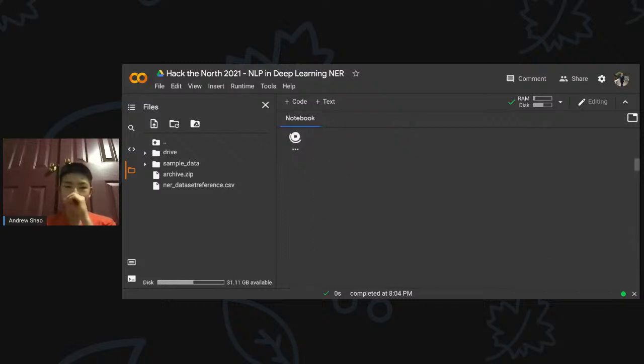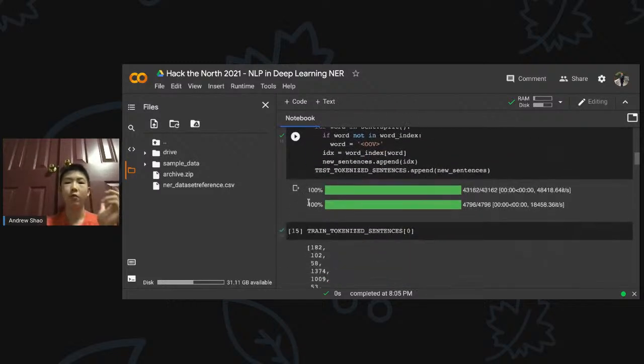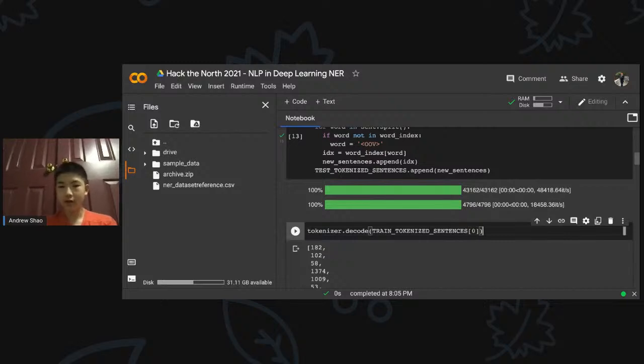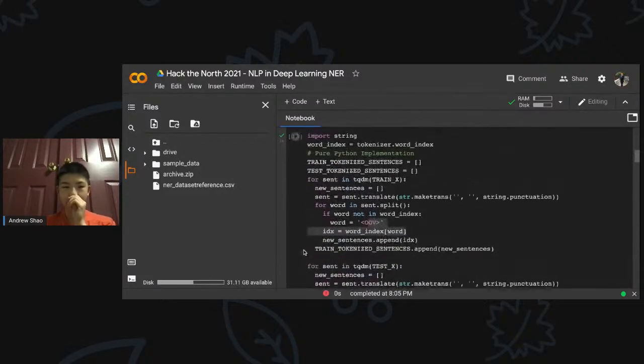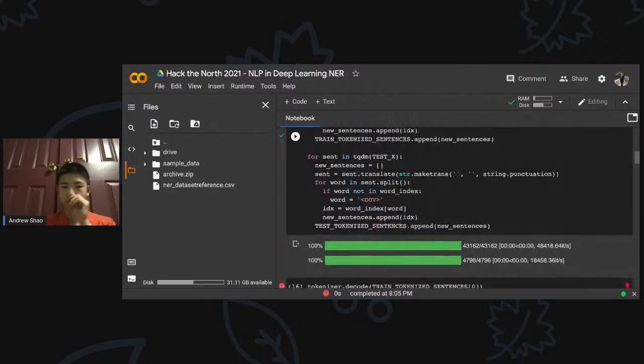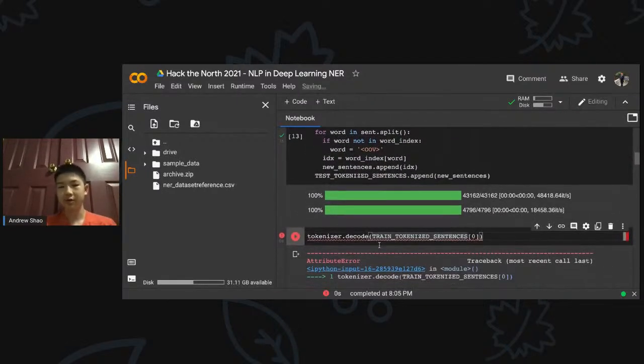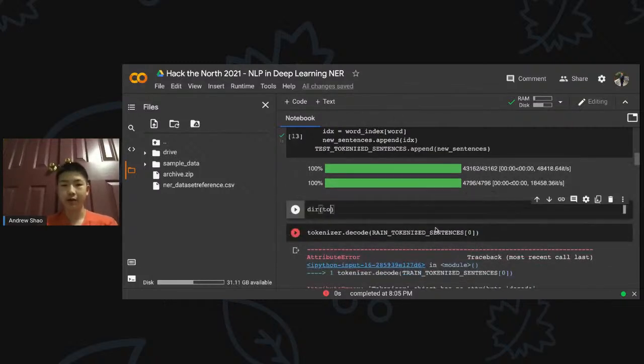Let's say I grab one sentence, I can decode what the original result was, so I can say tokenizer.decode in this case. Let me double check what it was called, but basically you can just decode whatever existed before. Let me double check the exact function name, and I'll get back to you on that.